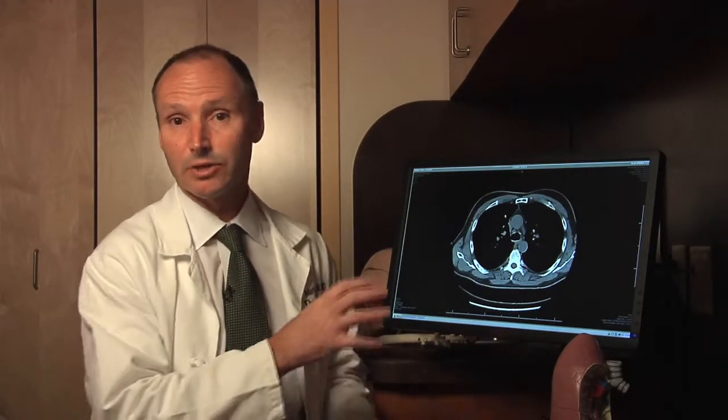So areas of our body that are using a lot of energy, that are very active, have high metabolism, show up bright on a PET scan. Areas that are not using any energy don't show up at all. So the PET scan is a test of metabolic activity. It doesn't tell us what things look like, or really where they are, but it tells us whether they have a high metabolic rate. So for example, the heart, which is constantly beating, uses a lot of energy, and it's normal to see the heart show up very bright on a PET scan.